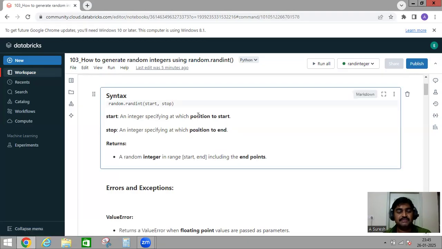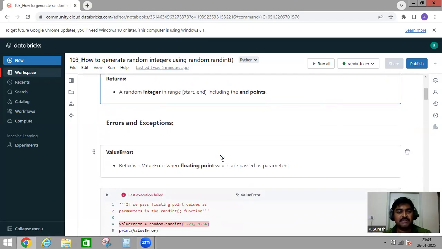What we get out of this syntax is a random integer within the range we mentioned, including endpoints.